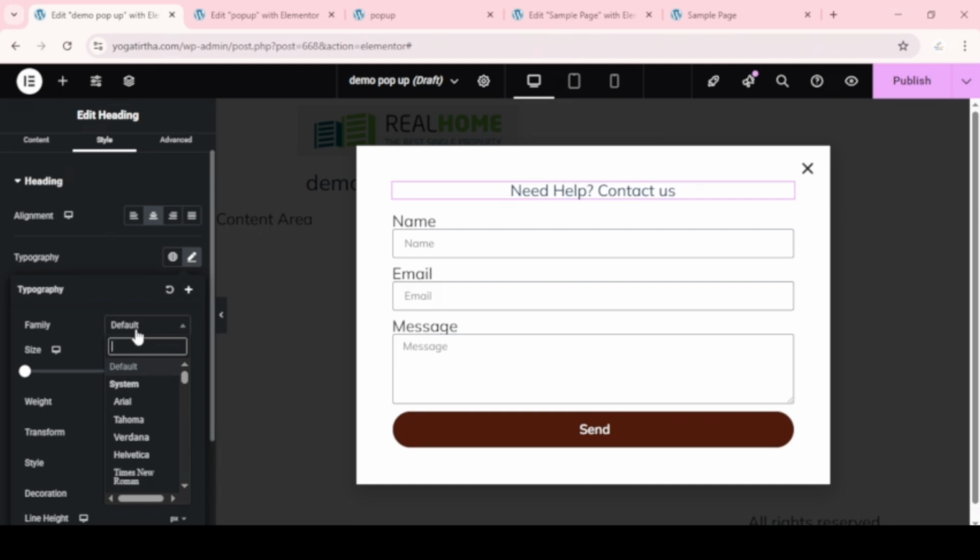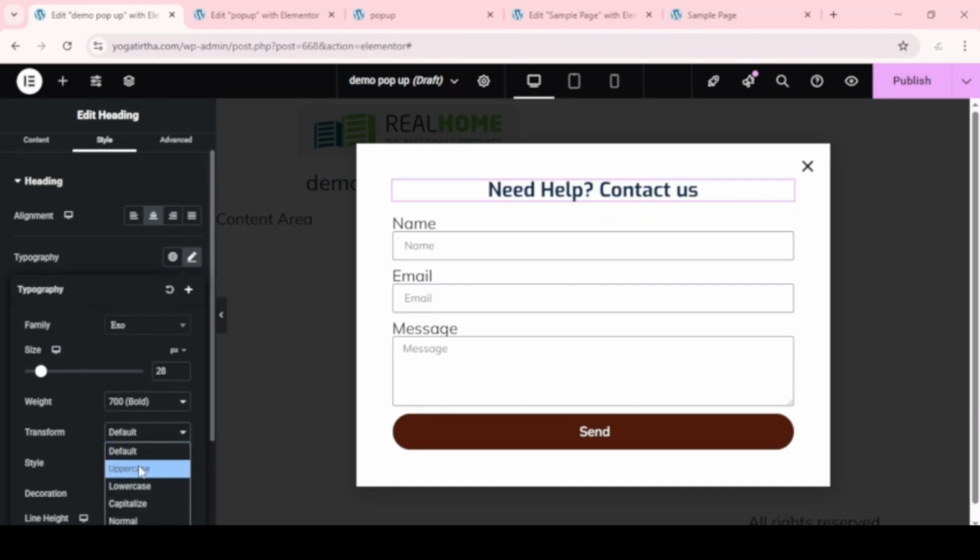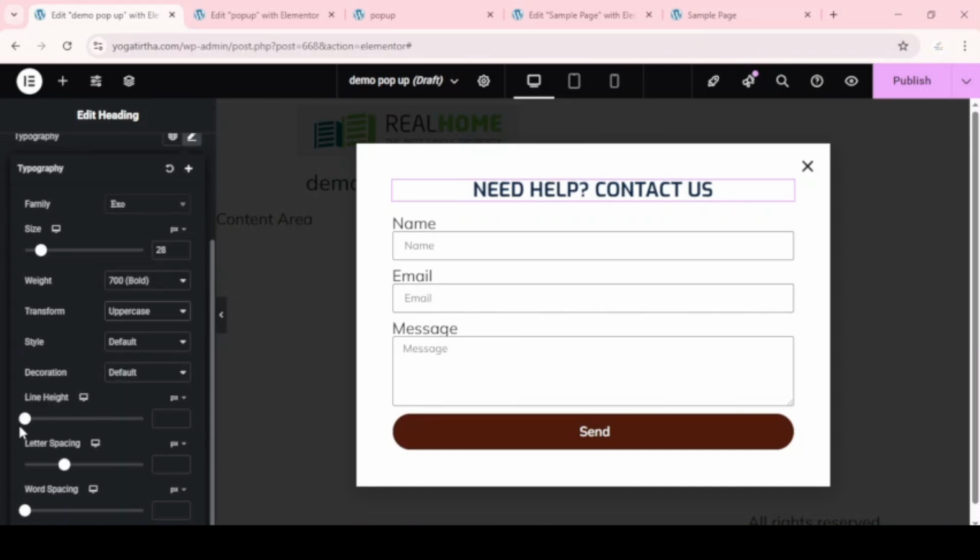So I will type here XO, and the font size is 28 and weight is 700, and transform I will need uppercase. Okay, and the letter spacing I need, I want a little space between the letters. So what will I do? I just increase.